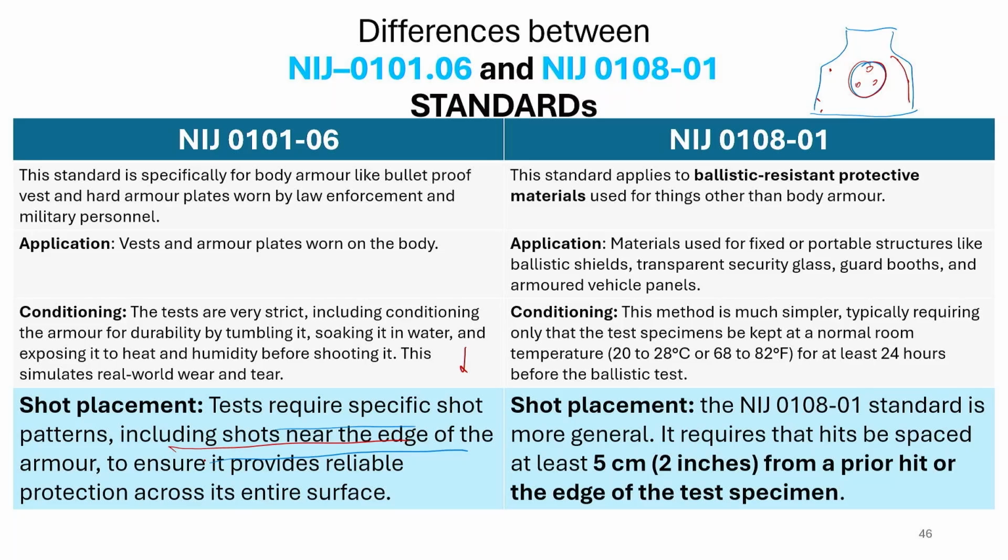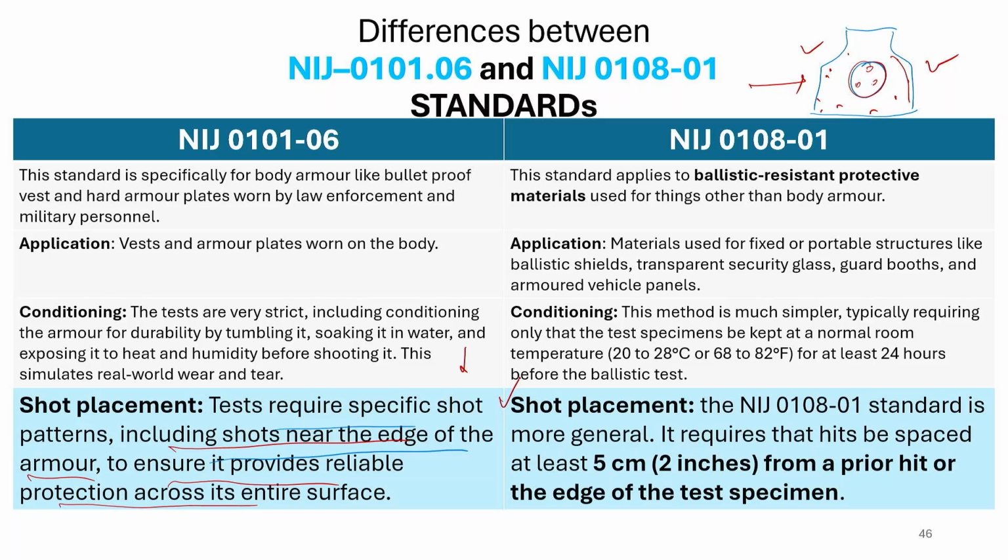Including the shot near the edge of the armor is mainly to ensure it provides reliable protection across the entire surface. So it is not only the center, it is the entire surface, whether it is able to protect at different angles. So all these things are to be considered here.